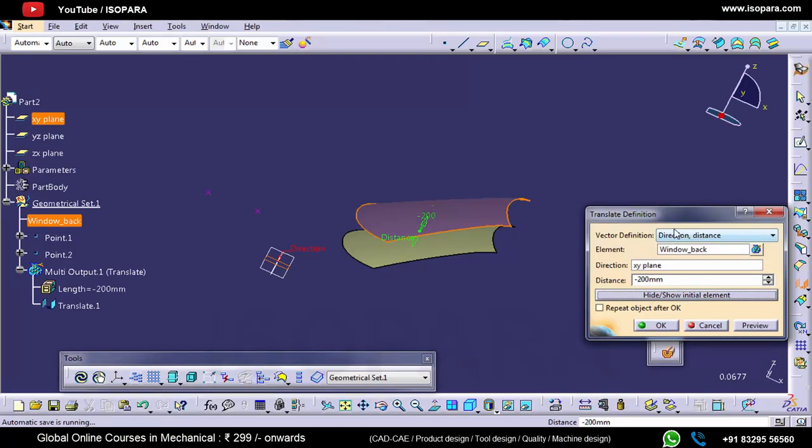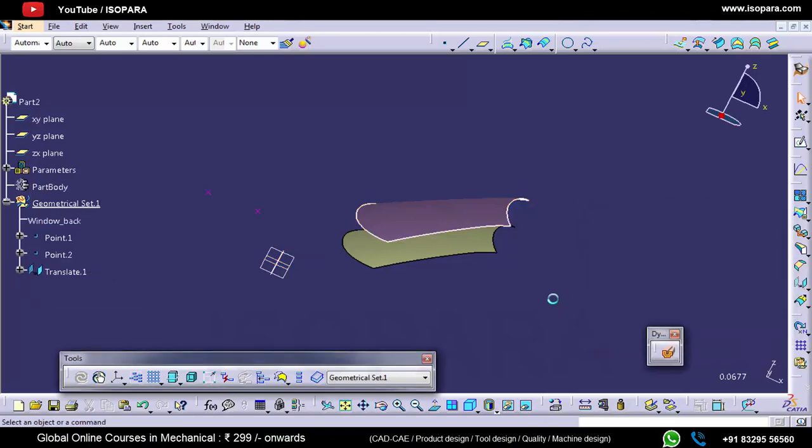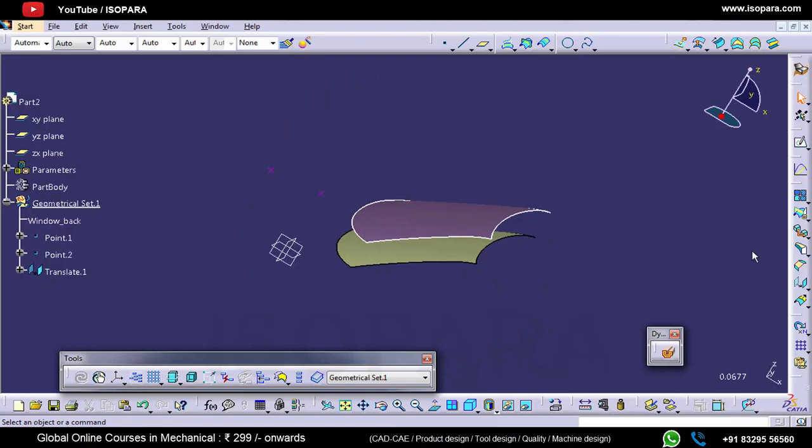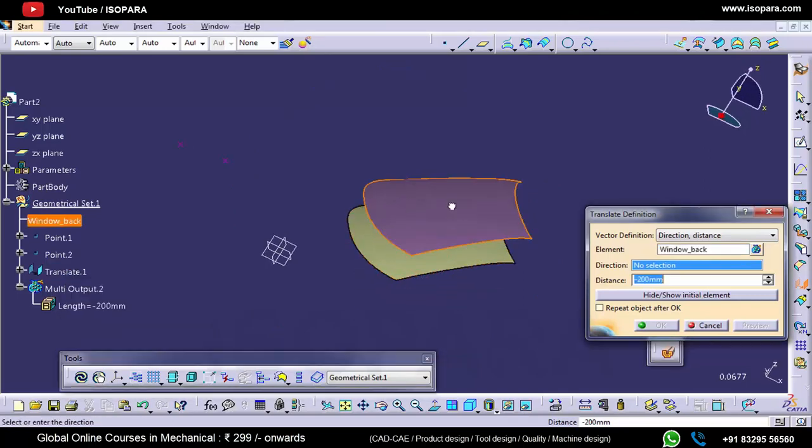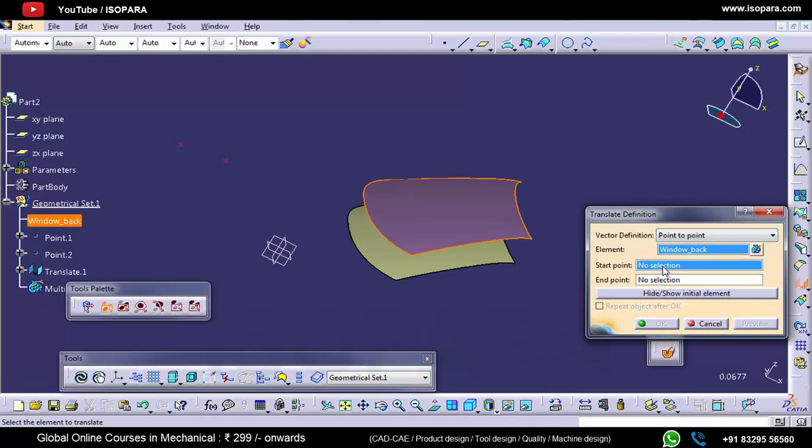Also we have another options here. We can go to the point to point or the coordinates method. So let's go with the point to point method this time. I have selected the surface once again, and this time point to point method.